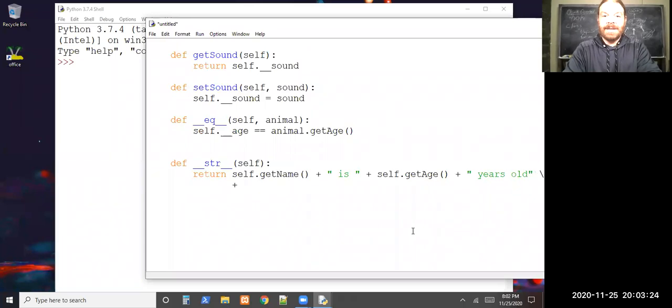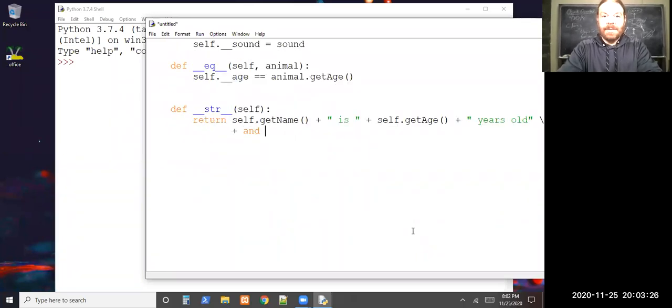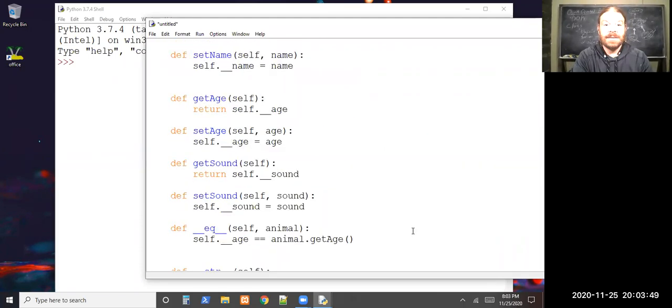Just the sound: " and goes " plus self.makeSound. So that just gives us a default string to represent our animal object. Does that kind of make sense?